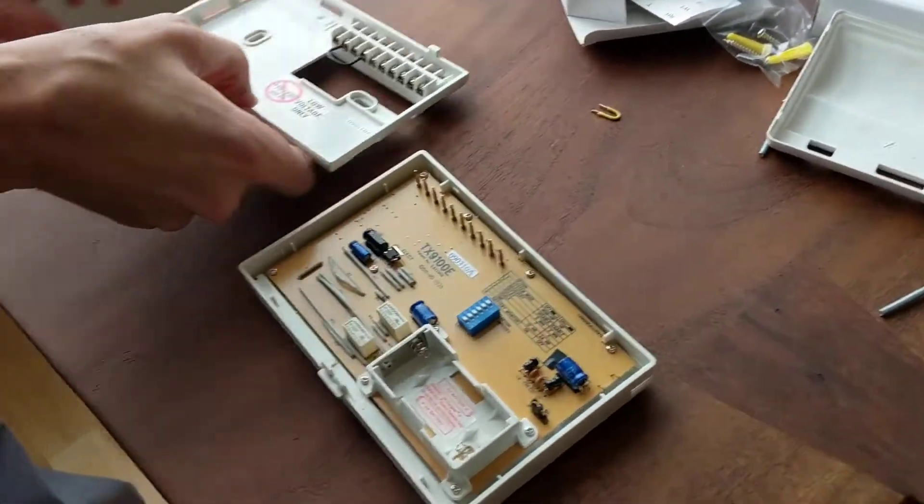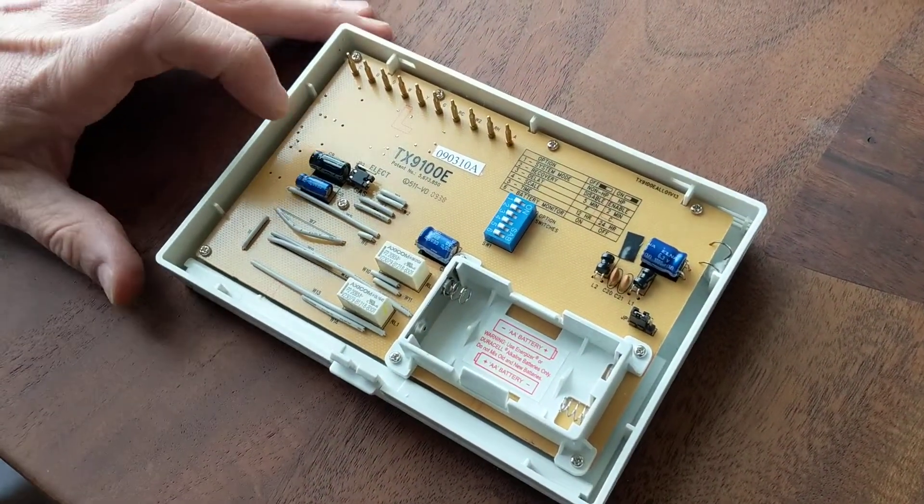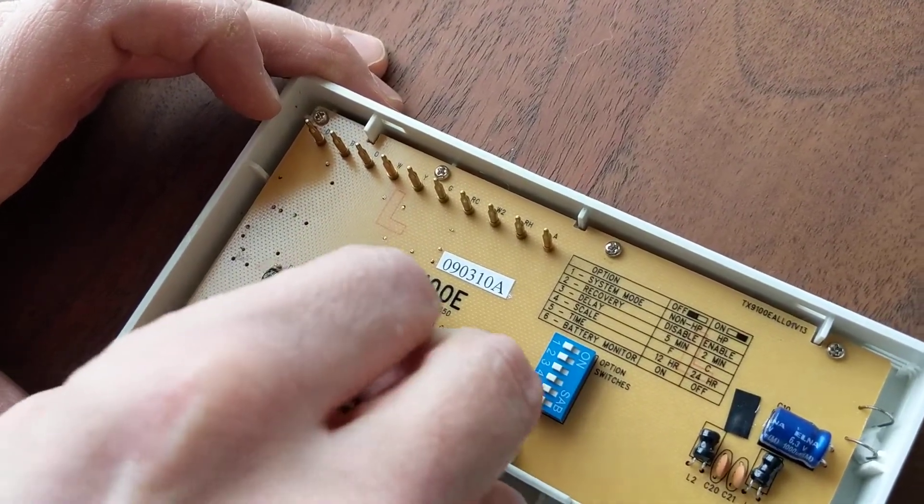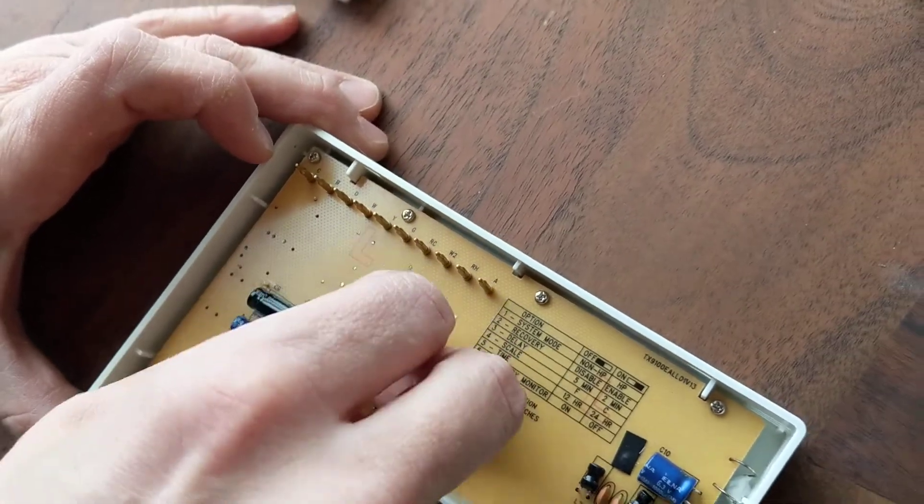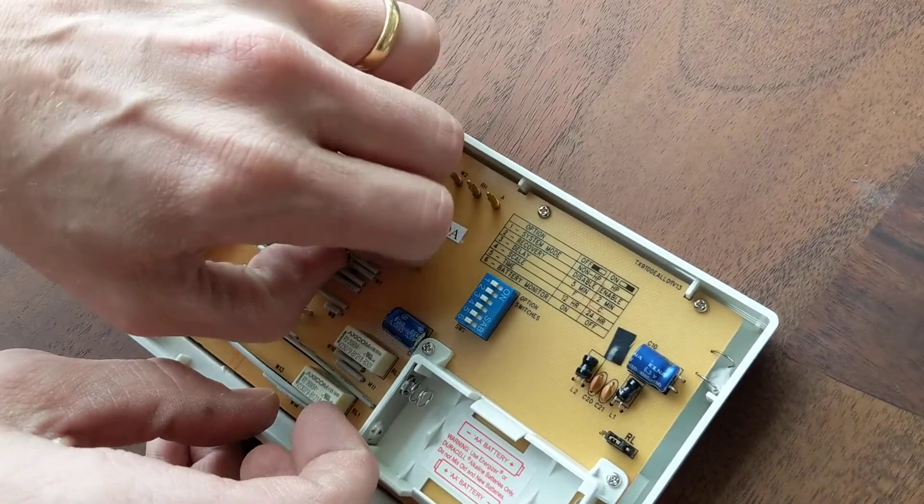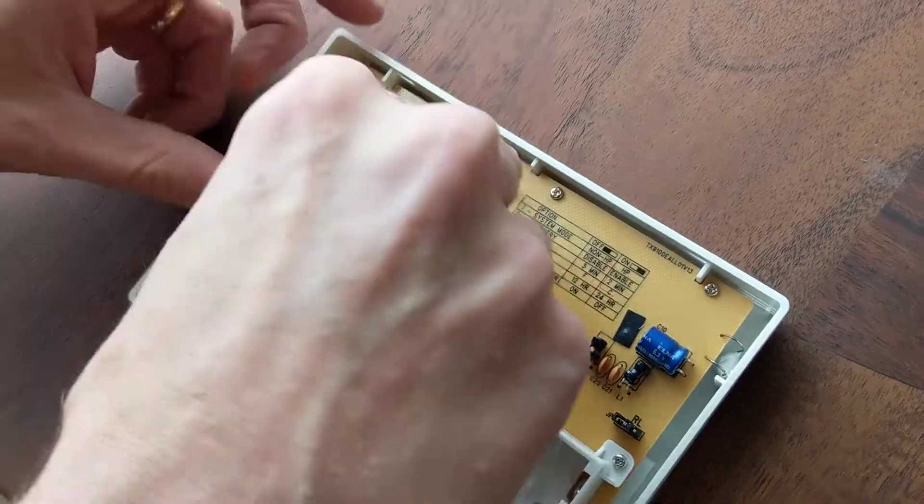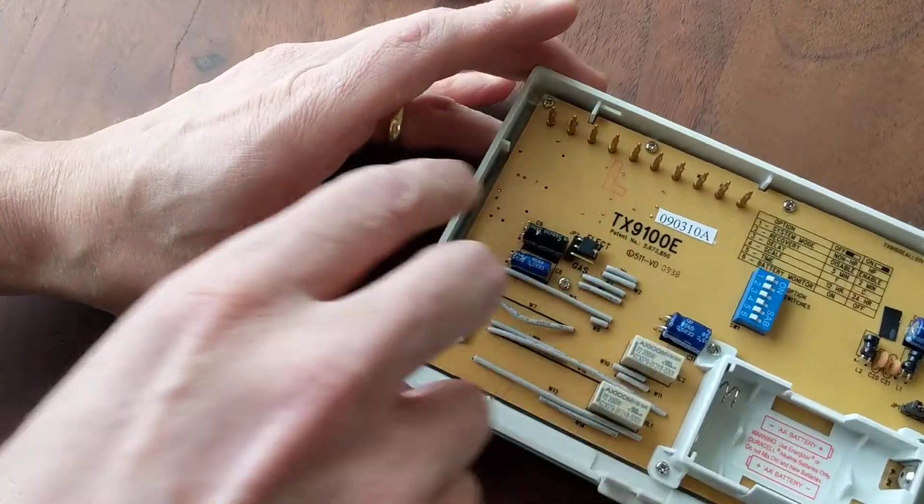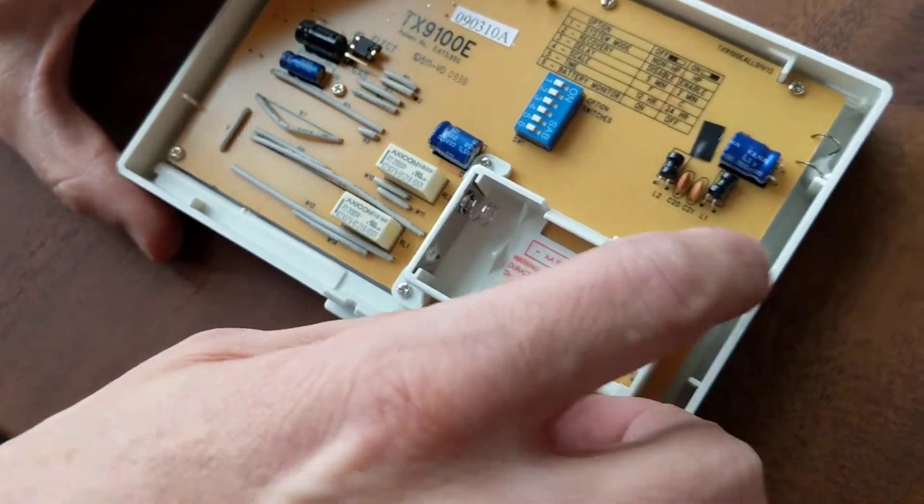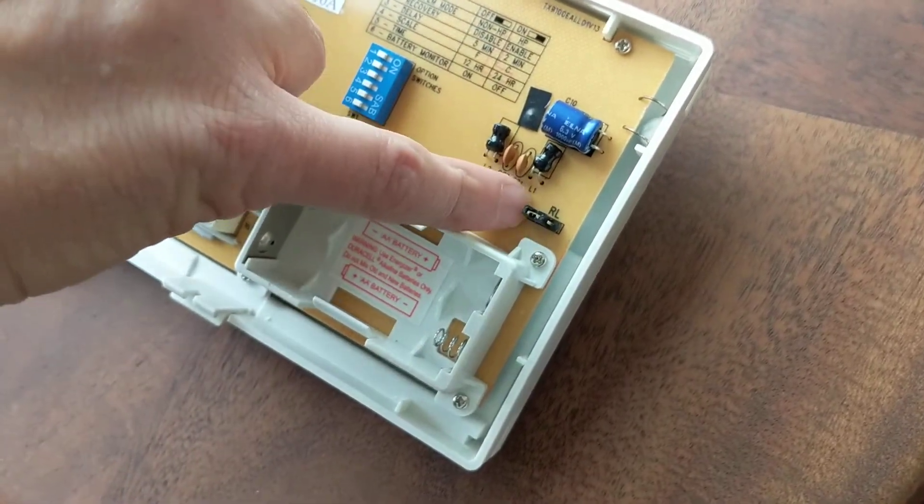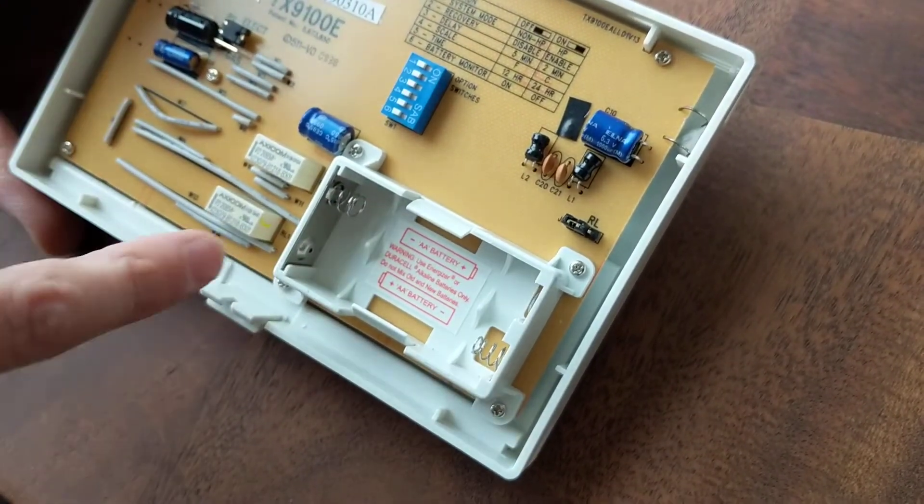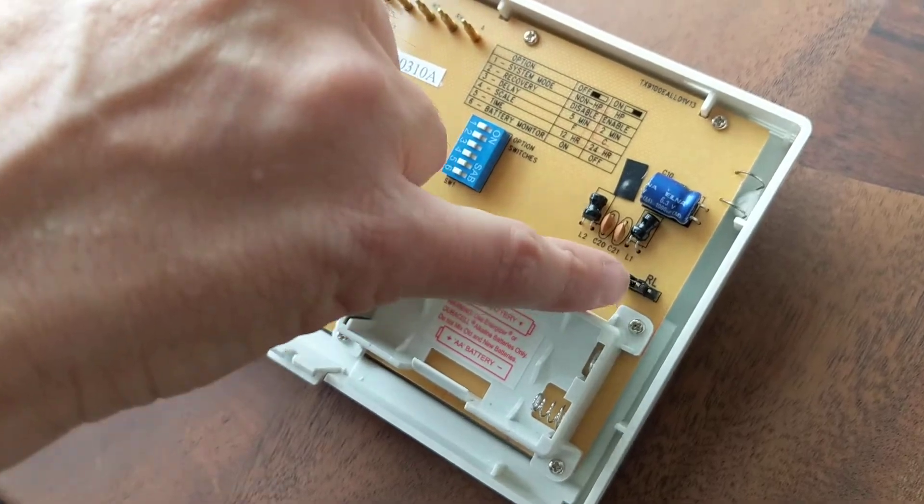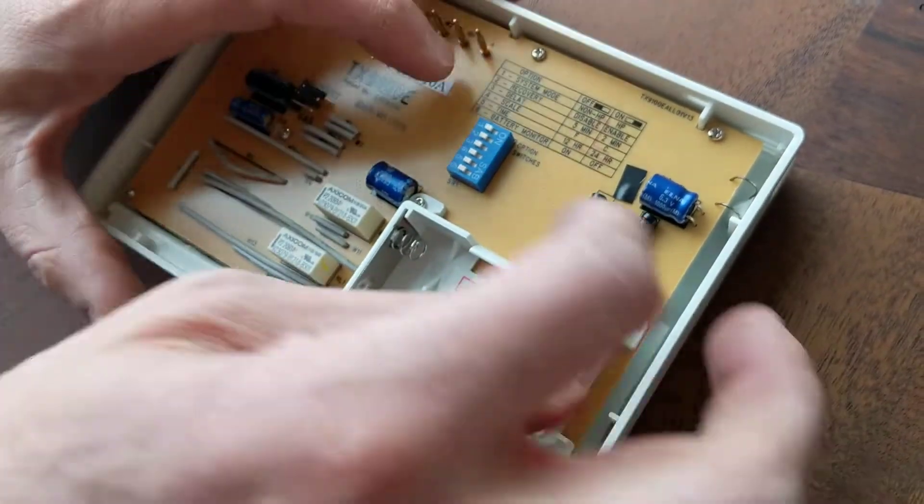So in the back, the first thing we want to do is switch it from gas to electric. So it's a little jumper connector here. I'm just going to pull that off. There we go. So now it's set for electric. There's another jumper that's over here. Just leave that the way it is. There actually is the capability of making a lock on this so that you can't change any of the settings. And if you forget your password or whatever, you can jump for this back and it will reset. So we'll just leave it where it is.